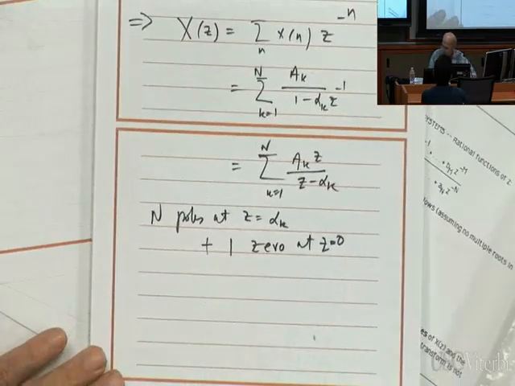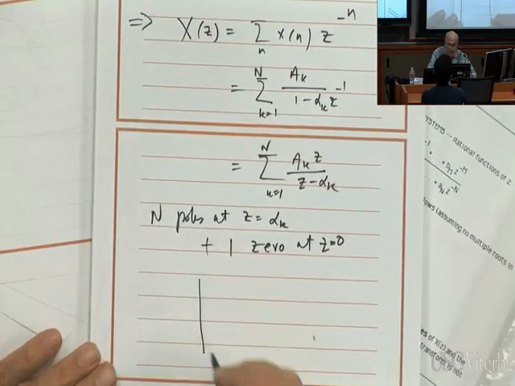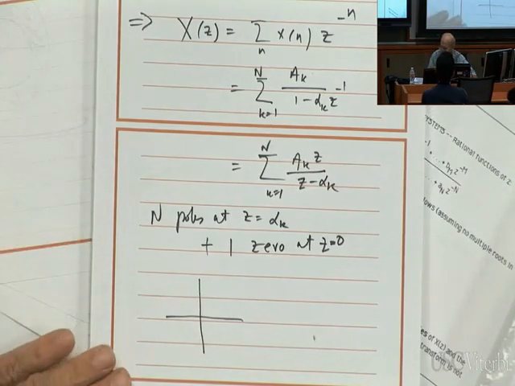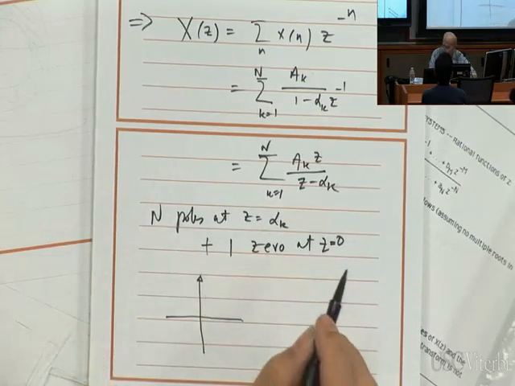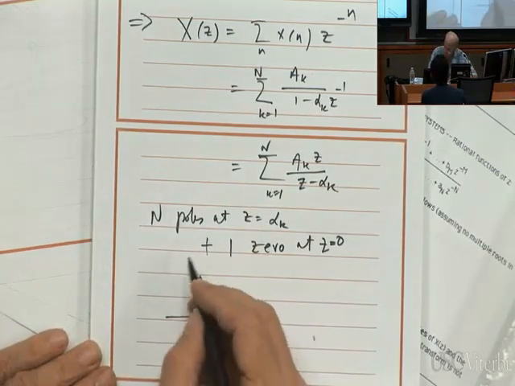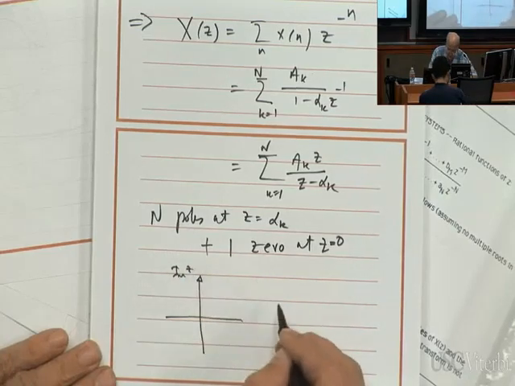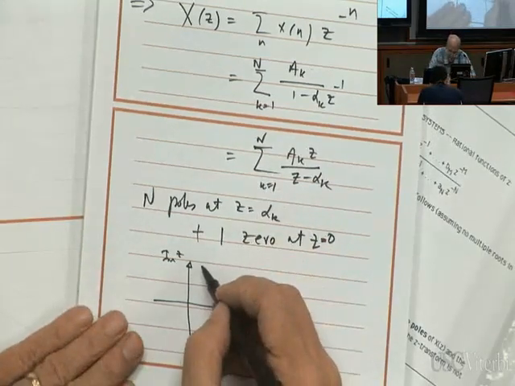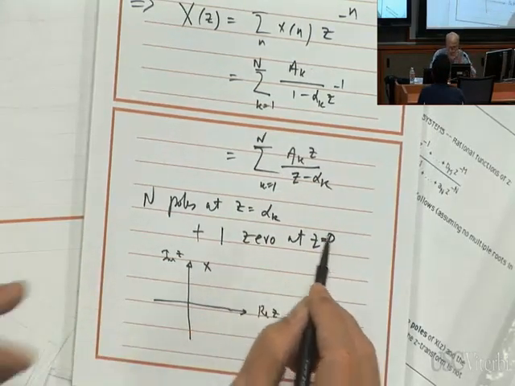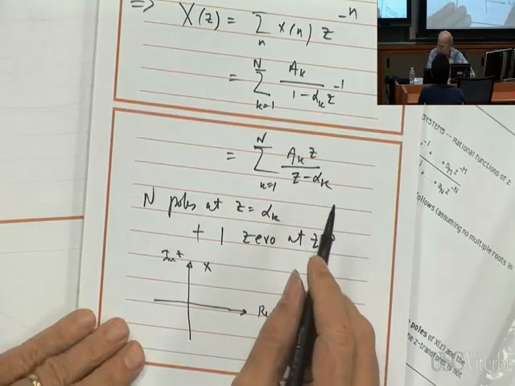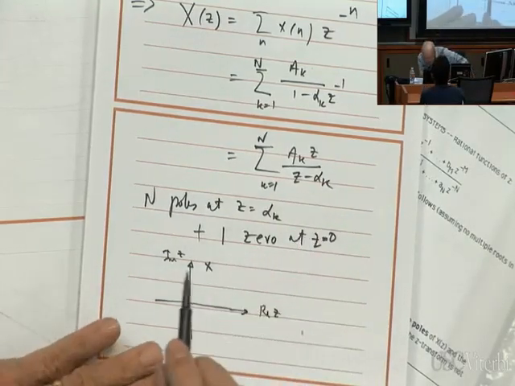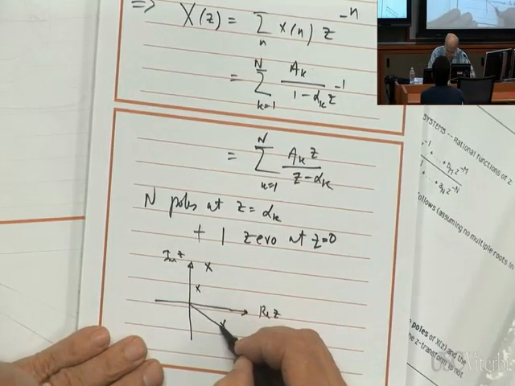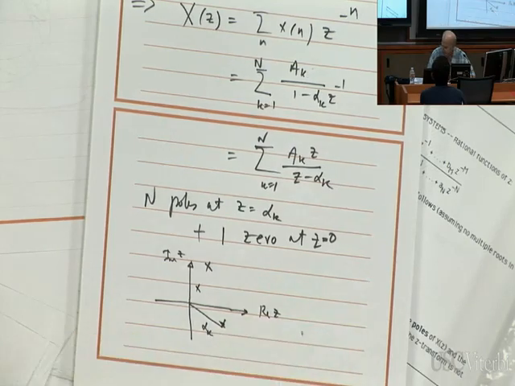If you were to plot, and we do this a lot with z transforms, especially when we have rational functions of z, you plot the pole-zero diagram. On one axis, the imaginary part of z, on the other, the real part of z, and then plot the poles. I always use x's for poles. The book does too. So you might have poles here. These are, again, at alpha sub k. Those are the poles.